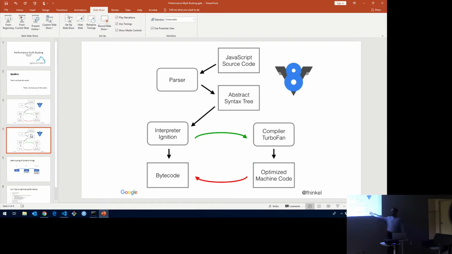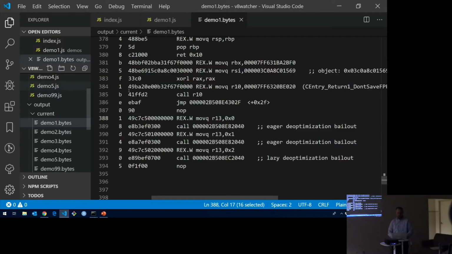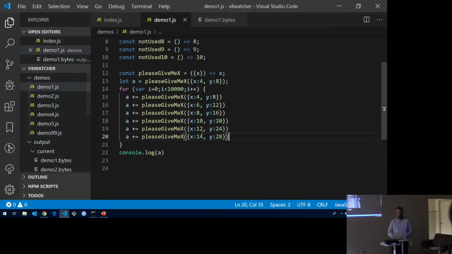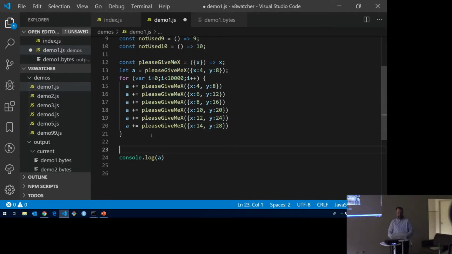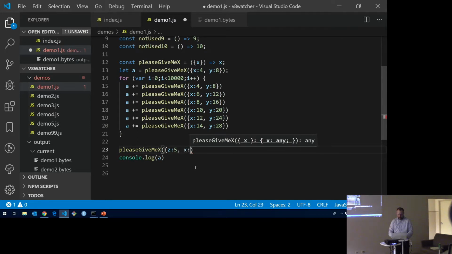But it's not going to do it with the same optimized machine code, because that's not what that code does. Okay? Making sense? And so if we want to give the virtual machine a heart attack, all we have to do is say, please give me x, please give me x, please give me x. And then right down here, if we want to, we can just do something different. 5. That would be really mean, because it doesn't have an x property, and I don't really want to do that. So let's do one that has a z5 and an x2, okay?